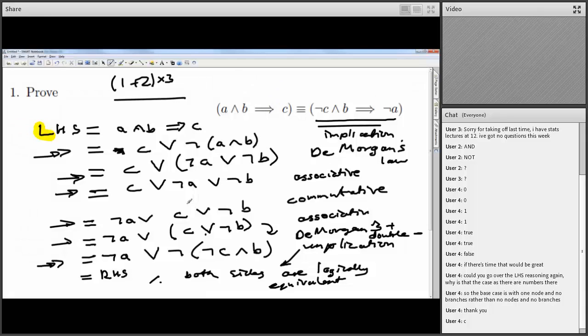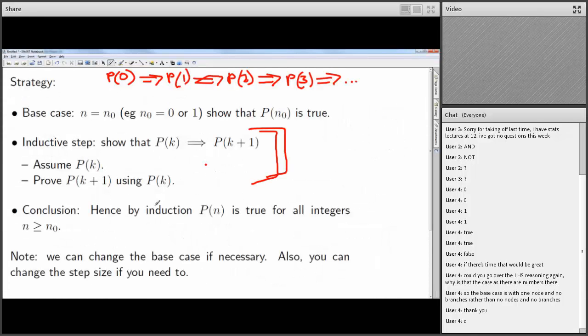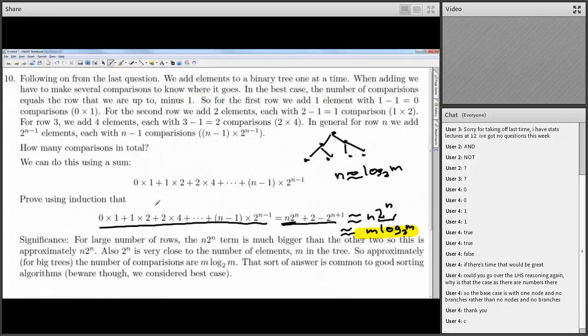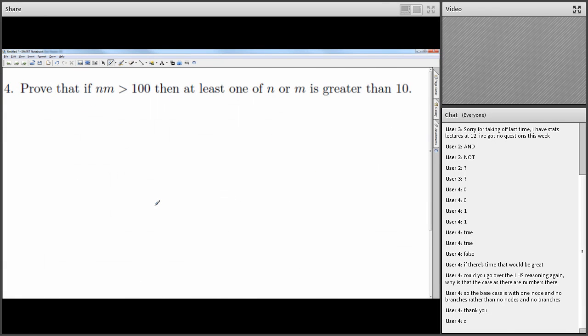Any questions with that? Now, I know it's 5 to 12, so some people might have to head off in a second. That's fine. I'll just do one last question about proving stuff, and then leave it at that. I suspect it'll take me longer than 5 minutes, but at least I'll talk about strategy first before people have to go. And if you have to go, just go. That's okay. If you've got any other questions before I do this one, fire away.